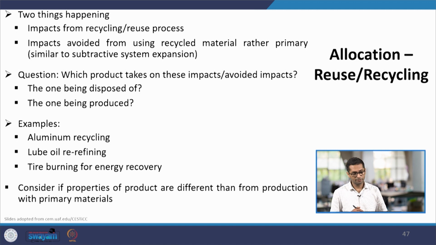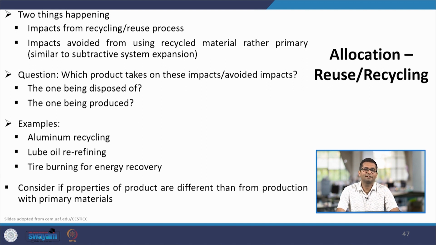Again, allocation also becomes important when we are recycling or reusing some of the outputs from the process. Why is that so? Because the output that we are producing, and that might be used as a source or as a feedstock for further production, might lead to lesser emissions than the production of the product which is being replaced altogether. But the major question that arises is, where do you put in these avoided impacts, or the benefits of the impacts that have been avoided?